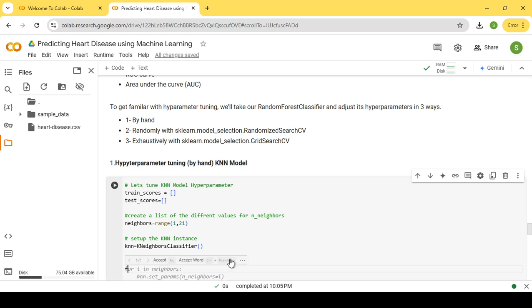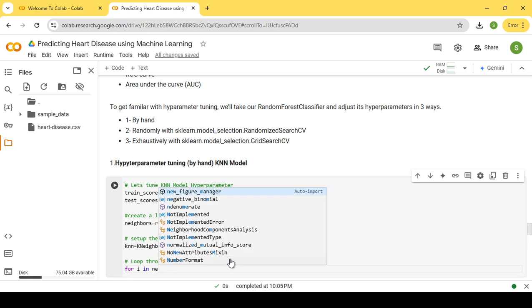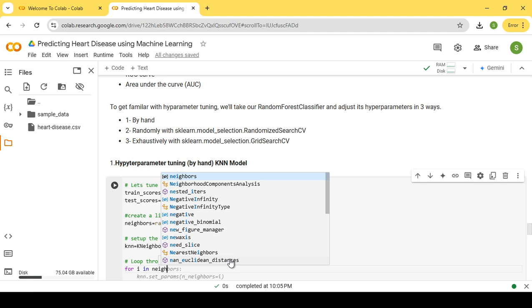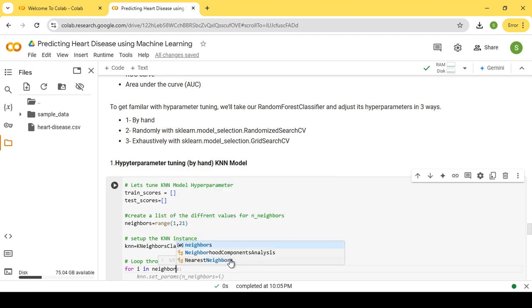To do that, we'll go with a for loop, for i in neighbors.